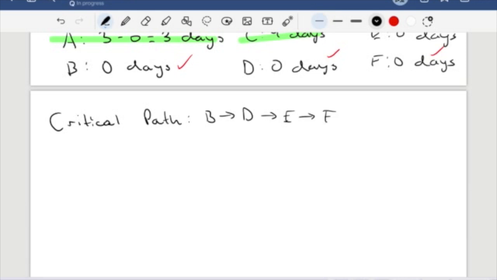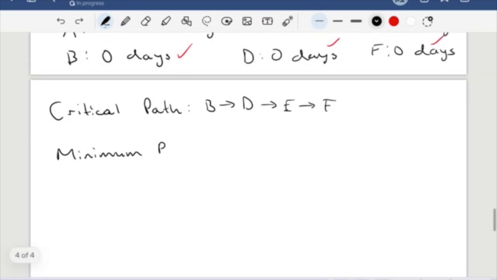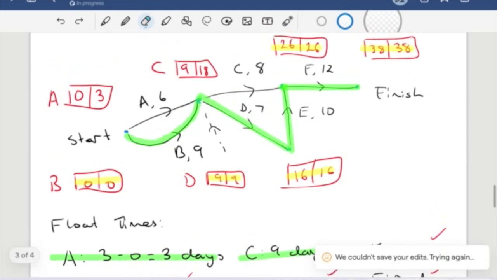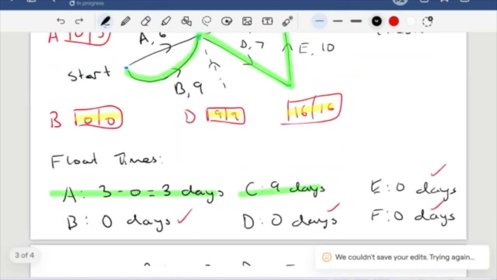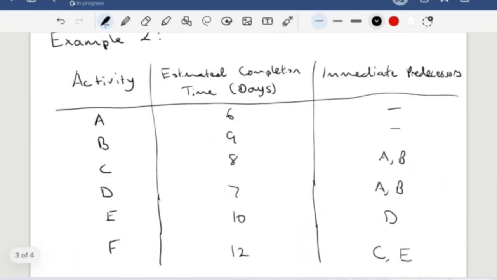And finally, we want to find the minimum time required to complete this project. So we are going to look at my finish vertex. Sorry guys, having some technical difficulties. But our minimum time required is the very end, which is 38 days. So over here, I'm going to write minimum time equals 38 days. Now remember, the time that they give you will always be specified in the question or in the estimated completion time if they give you one of these activity charts.